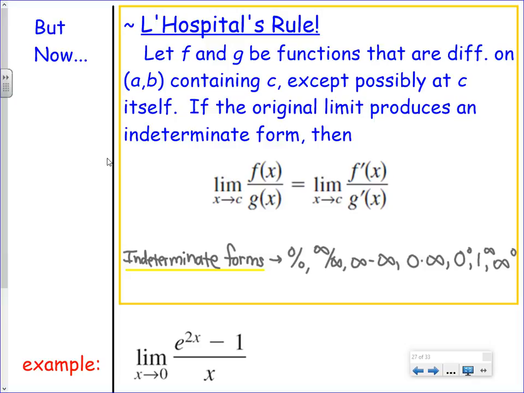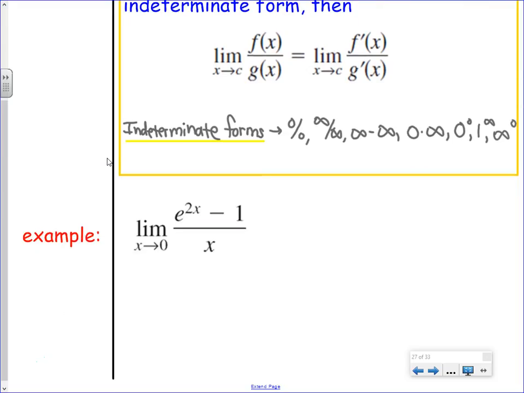But, long story short with L'Hopital's, I just want to show it to you. Back here. We already figured out 0 over 0, right? L'Hopital says, given some conditions, guess what we can do? Take the derivative, not quotient rule. Take derivative of the top, take derivative of the bottom separately, not quotient rule. And plug it in. Woo! How interesting.